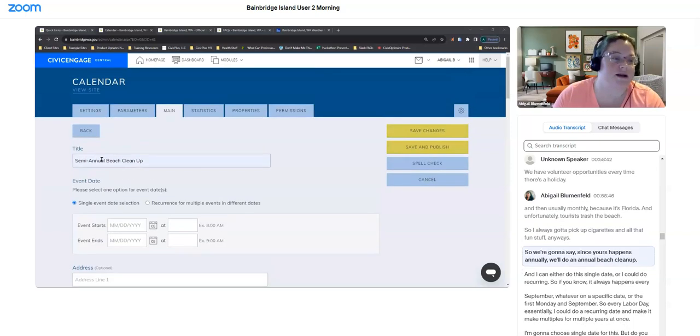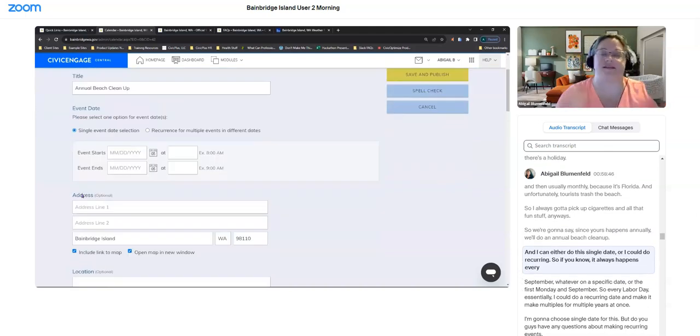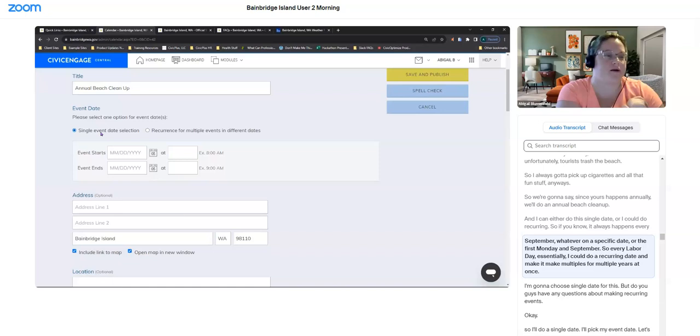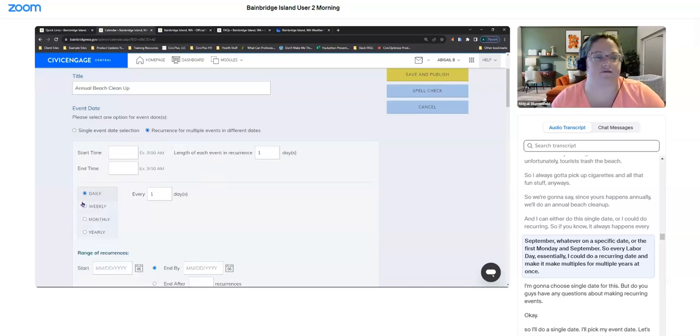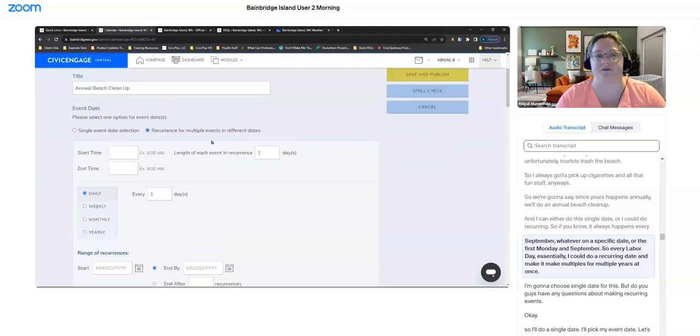Anyways, so we're going to say, since yours happens annually, we'll do an annual beach cleanup. And I can either do this single date or I could do recurring. So if you know it always happens every September, whatever, on a specific date, or the first Monday in September, so every Labor Day, essentially, I could do a recurring date and make multiples for multiple years at once.